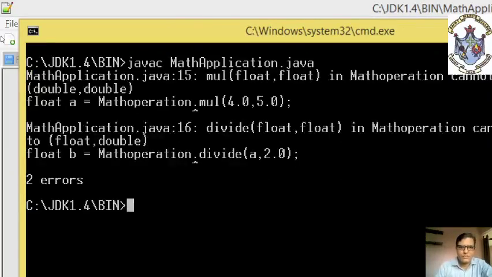Now it consists of this error: float comma double. Whether we have taken the wrong operation, let us see. MathOperation.mul(4.0, 5.0), float divide. So what is the error? Please observe here.